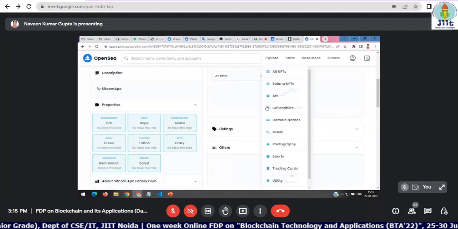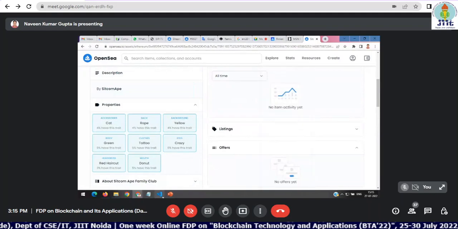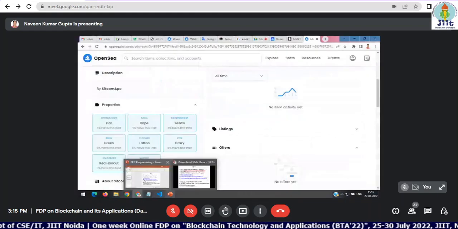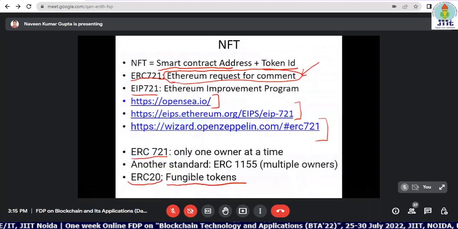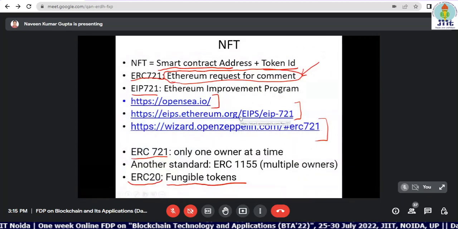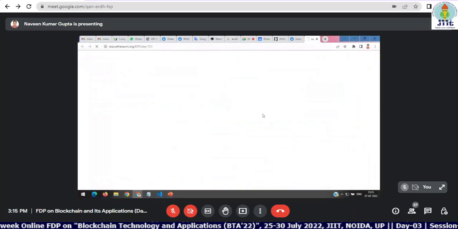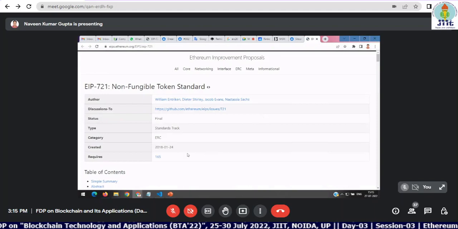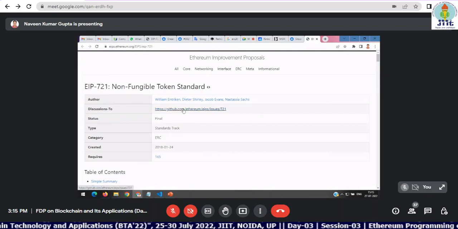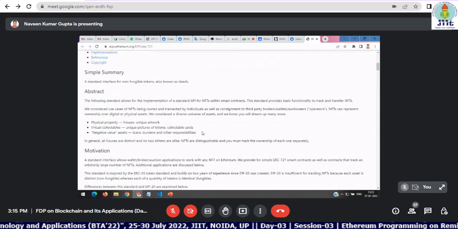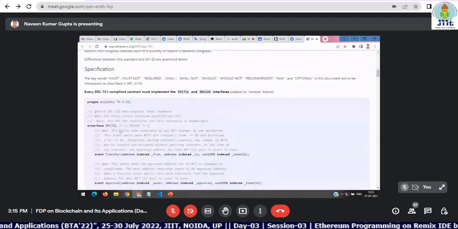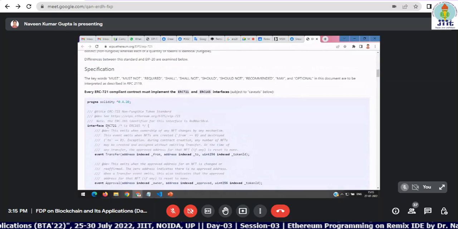Okay, if I talk about the implementation point of view, what are the different methods to implement NFT? I will go for EIP 721, Ethereum Improvement Proposal. Here is the GitHub address, and here we can see the different methods that come with the ERC 721 interface.